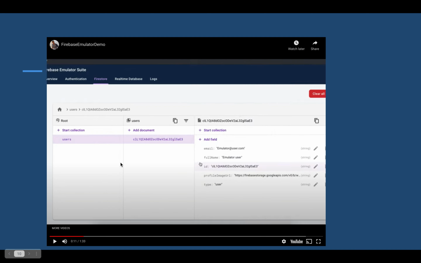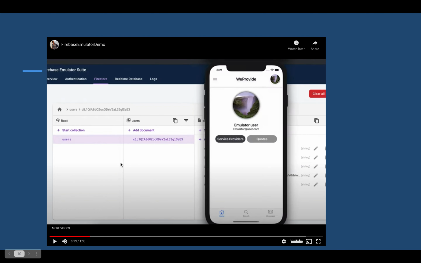The best thing about using the emulator suite is that I won't have to populate the production data like I did during my project. So I can just test my project using these. But just one slight drawback is the whole collection is empty, so I have to add a provider as well.